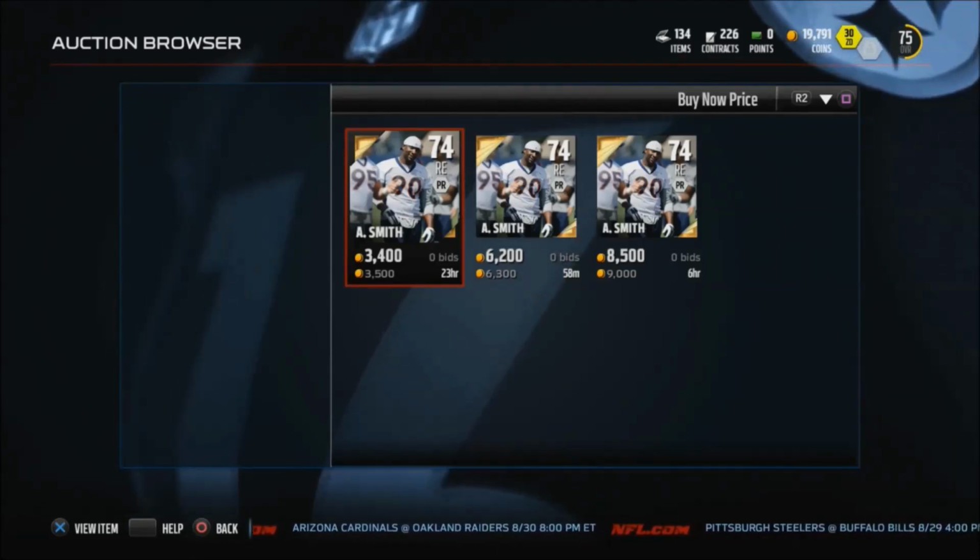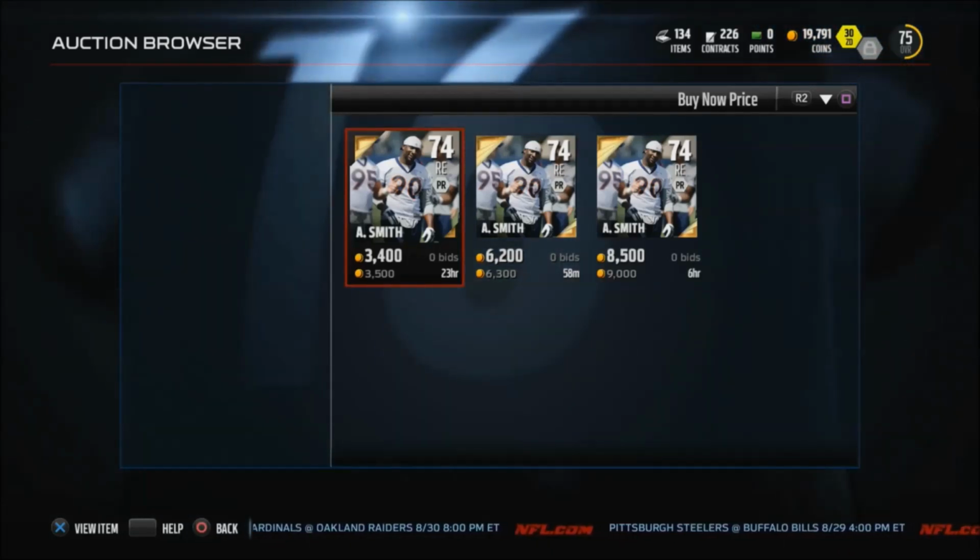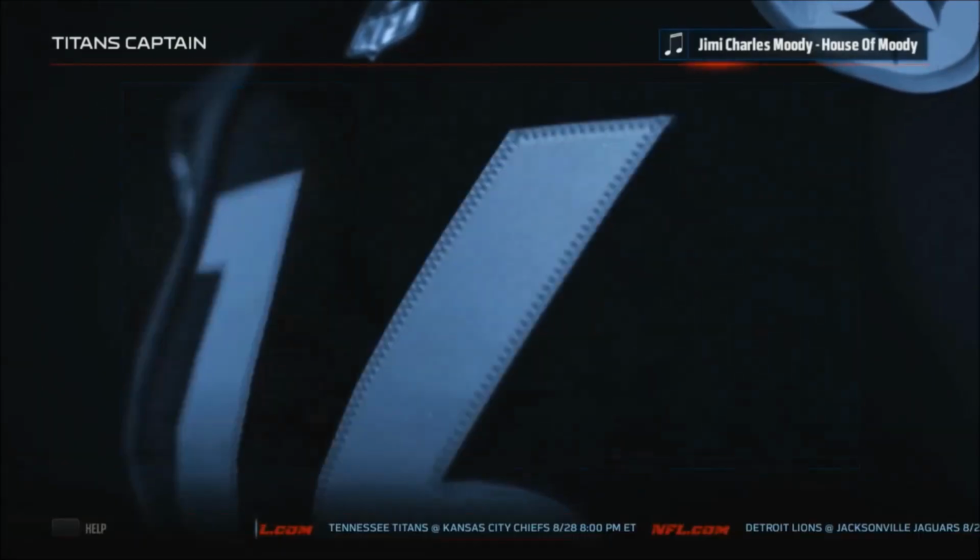I noticed that the 74 rated gold cards and below are actually easier to do this with, just because there are fewer of them up on the market.